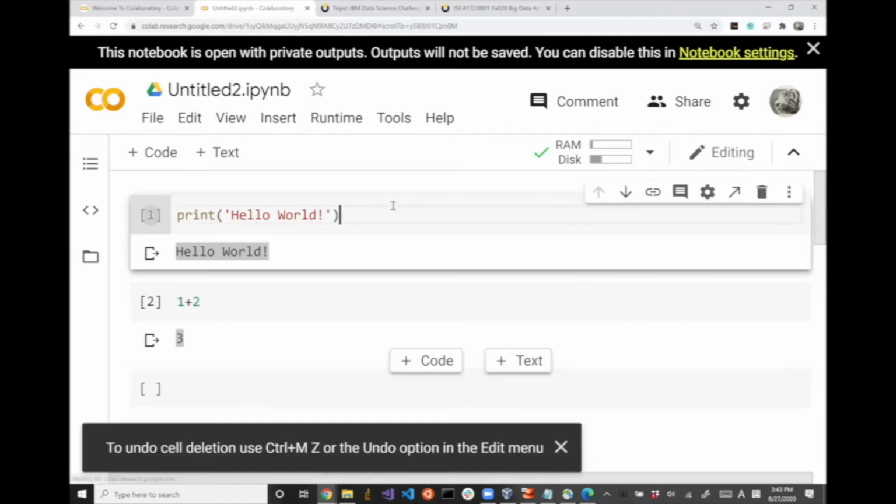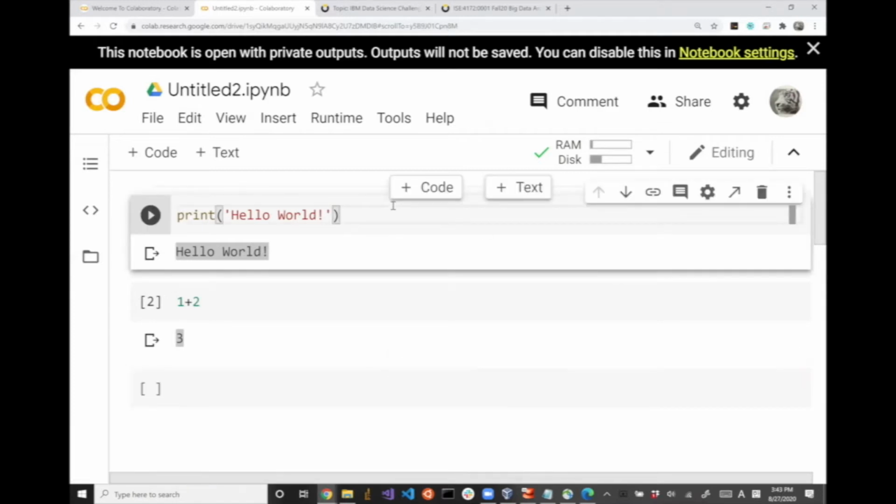Now, when you use Colab, there are some useful shortcuts. One thing is, instead of clicking the play button, you can hit Control-Enter. So press the Control key and then the Enter key. And by the way, if you're using a Mac, instead of Control, you must press the Command key.